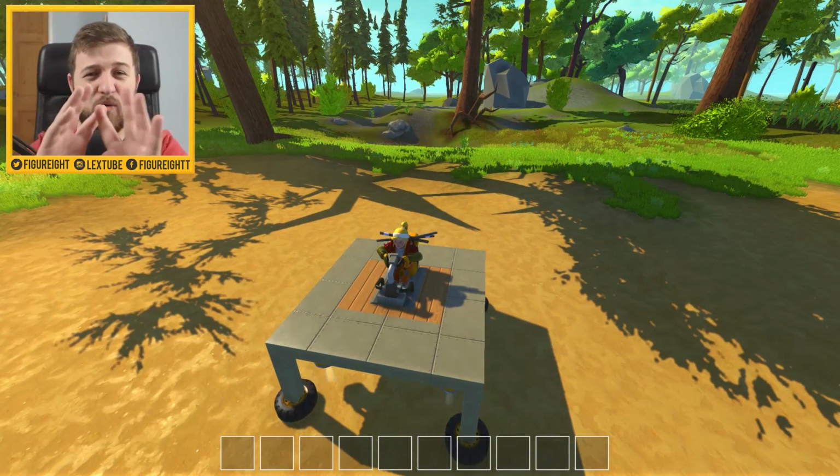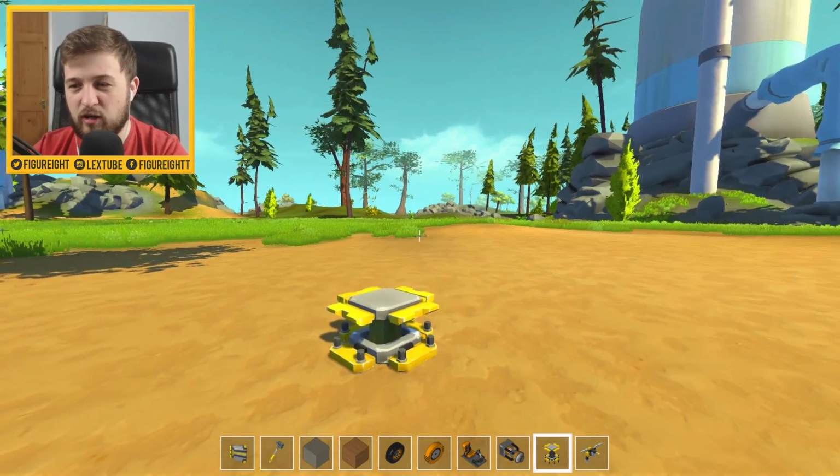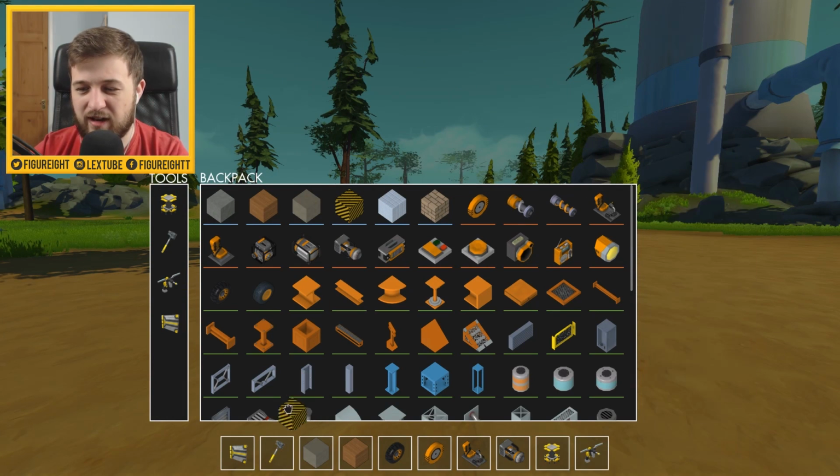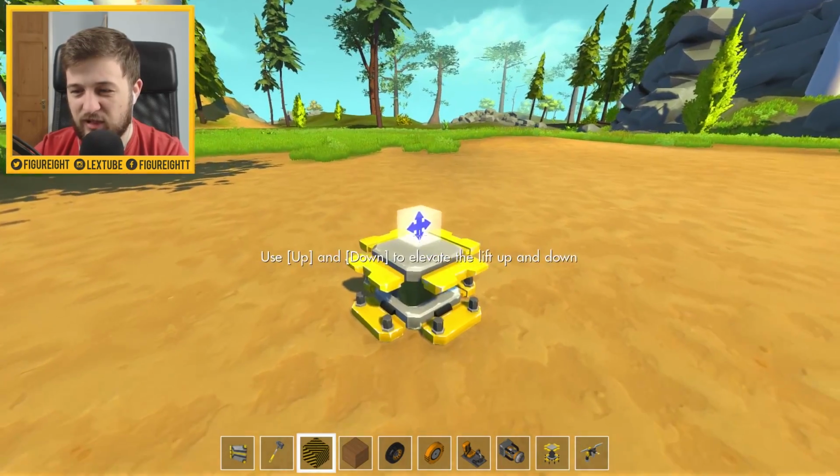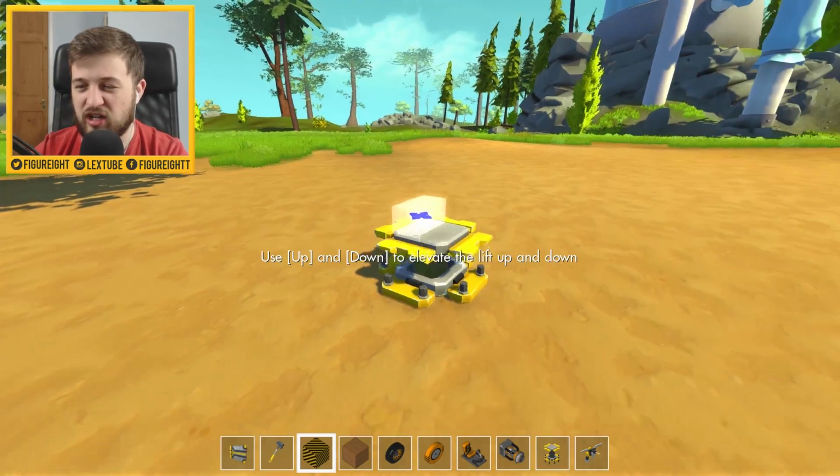Let's just try this whole thing again. And this time, I'm going to go to my inventory, and I'm just going to get a bunch of this barrier block, because it's super, super lightweight. And hopefully that is going to be the key to us having a shuttle or something like that.